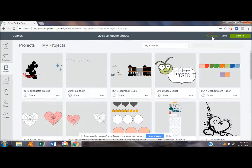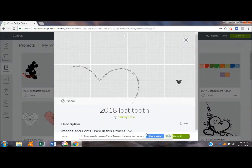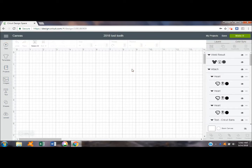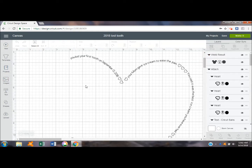I'm going to go to my projects, and this one I actually used words. I brought in, it's going to take a while because I did the writing, and I'm going to show you how I curved all that writing, because you know we don't have snap to edge like some programs have. So what I did is I'm going to bring in another shape.